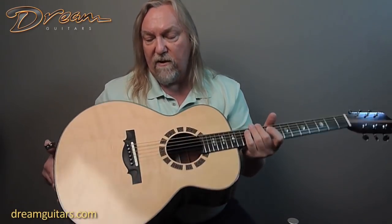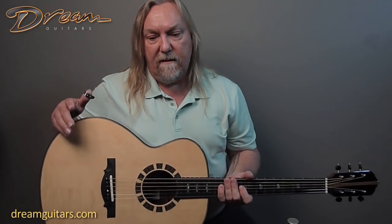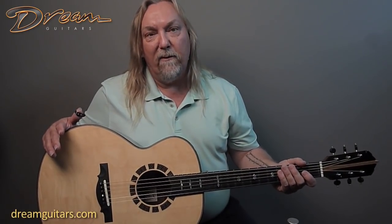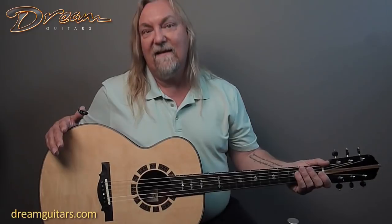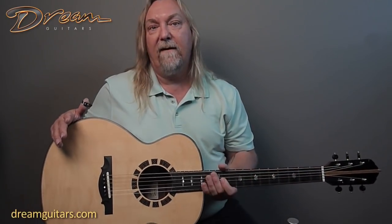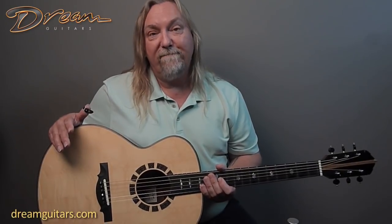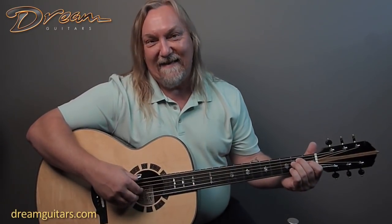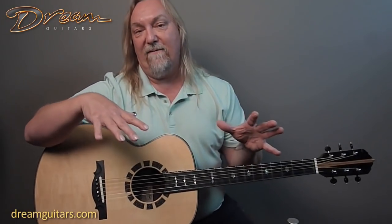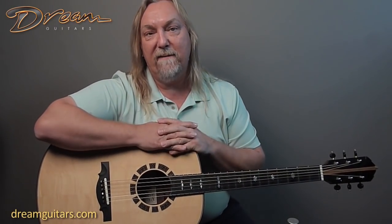So again, this is just a guitar that I think is a once in a lifetime sort of instrument. For a builder, he's only made 5 of these, and he plans to not really make any more. If he did, they'd be extravagant, to say the least, as far as pricing goes. But beyond all of that, there's all of that, which is a reason enough, I think, to own a masterpiece like this. But there's also the amazing Somogyi tone, and this one's really special.